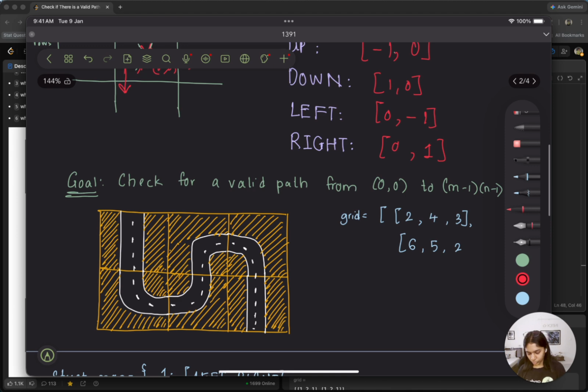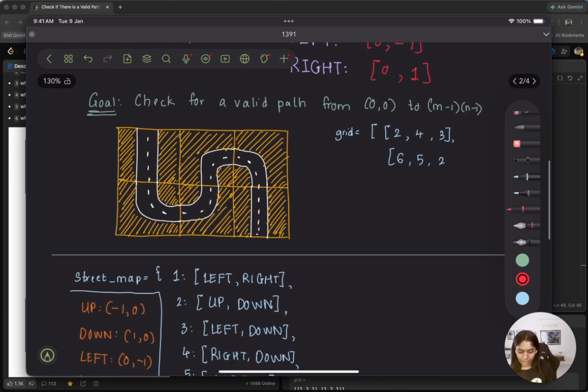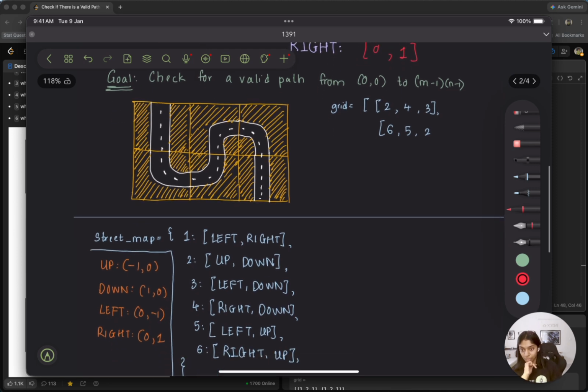Now let's go to one of these examples. What they're asking us is that we have to start from position 0, 0, and we have to go to our last position, m-1, n-1. So here it's 2, 2. We'll write the index values. This is better. I have to go here, and I have to check if these paths are actually valid and going to take me there, or if they're going out of bounds and all those conditions. So this is a basic grid graph traversal problem, and for this, we can go for a DFS or a BFS, but I am going to prefer going for a BFS.